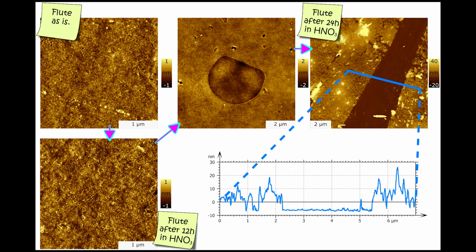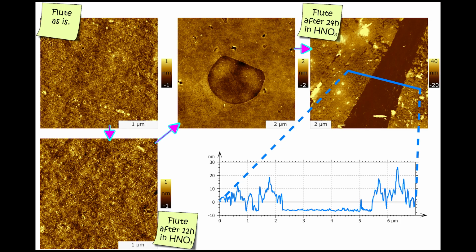It's still not very good, and I thought that I messed up with the cleaning, or at some point maybe I touched the glass with my finger, until I zoomed out. And when I zoomed out, I saw big craters. I see this semicircular structure, and I figured out what was going on.